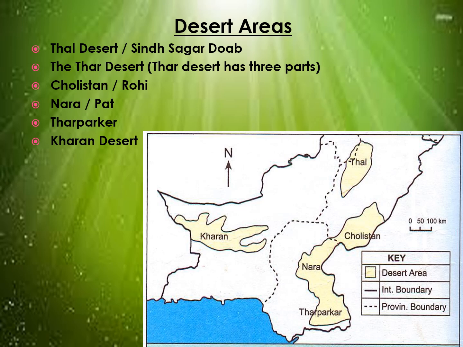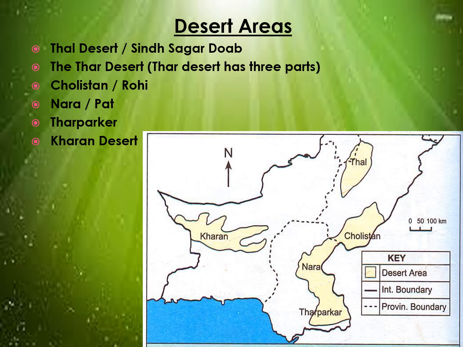If we talk about the lifestyle of people in the desert areas of Pakistan, people mostly adopt a nomadic lifestyle in summer due to extreme heat and lack of water. People keep goats and sheep. Camels are widely used for transportation. Rabi crops are somehow cultivated in some parts where water is available in oases due to the Karez water system. If you want to know about the Karez system, you should refer to the water resources video. The handicraft industry related to hide and wool is popular. Density of population is very low.